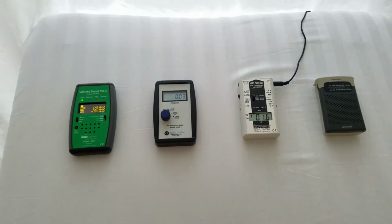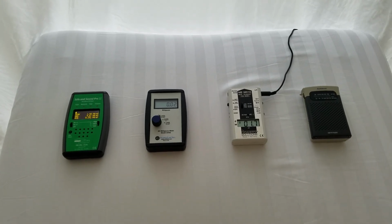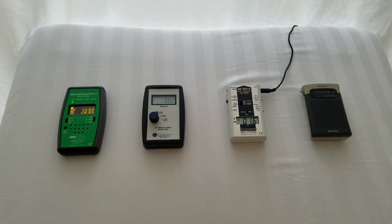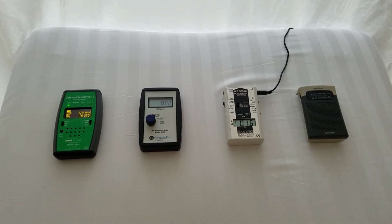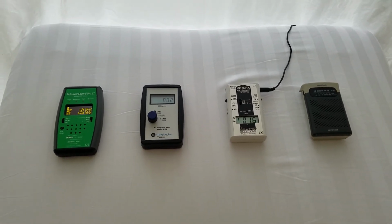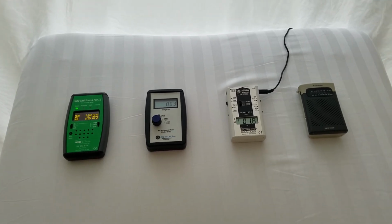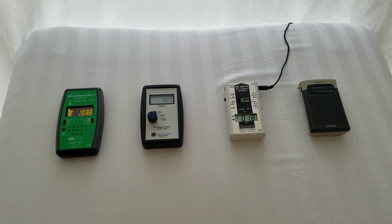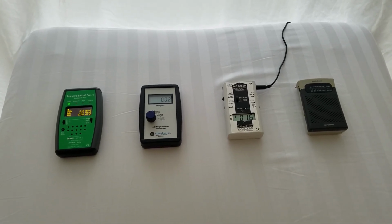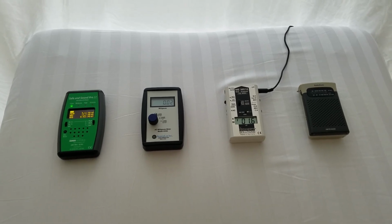So that's how I create a sleep sanctuary. And that's also kind of a primer on how to use the meters in order to measure the 4 types of EMFs. So as long as your bedroom doesn't have mold and the chemical exposures are really low and the EMF exposures are low, then you should have a really good sleep environment and have a much healthier life.